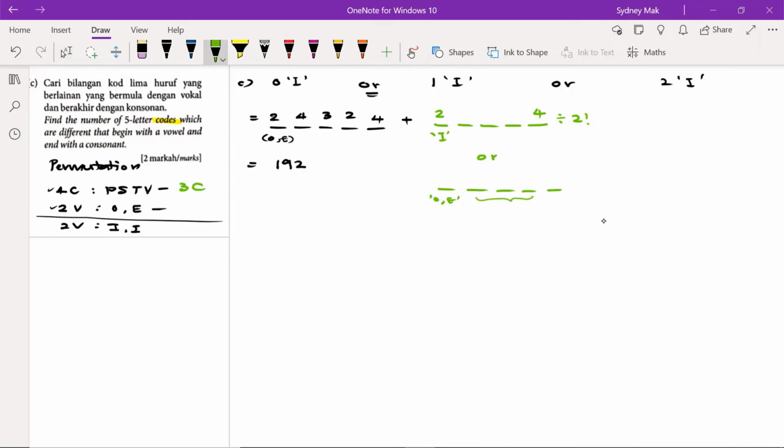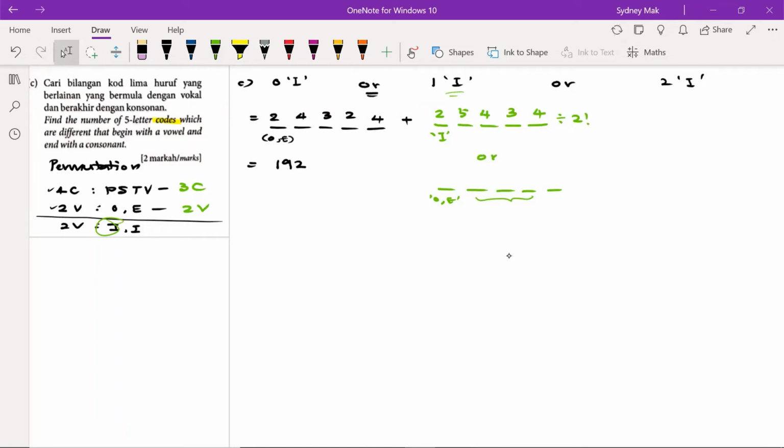And the O and the E, we have not made any choices out of these 2, so we still have 2 vowels. Because there's only 1 I, we just need to look at 1 I. So there is no more I for us to choose, we don't involve it to fill in the remaining 3 empty slots. So the remaining 3 empty slots will be from the 5 items. Therefore, 5 choices, followed by 4 choices, followed by 3 choices.